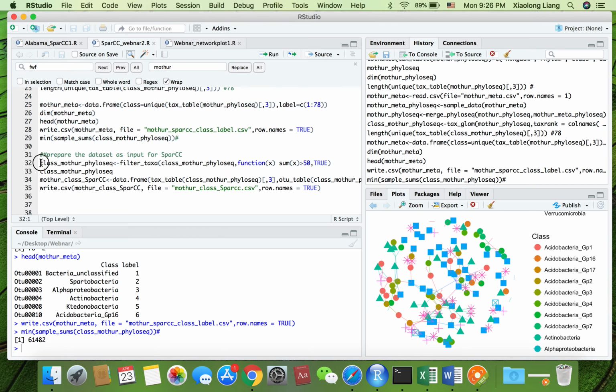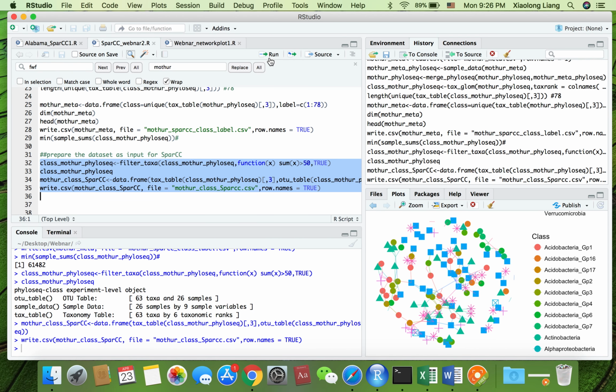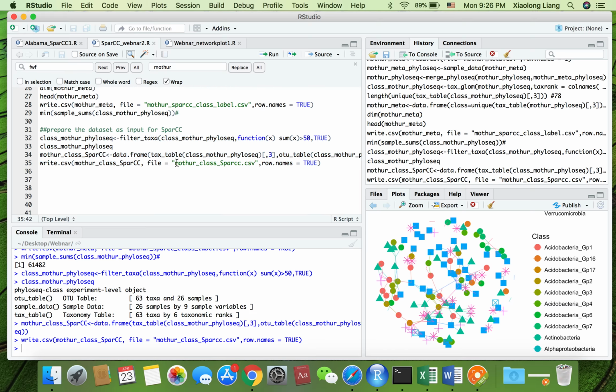Write out the CSV file, including the data we need, and then transfer the CSV file to ACF through terminal. So this is the file we generated.